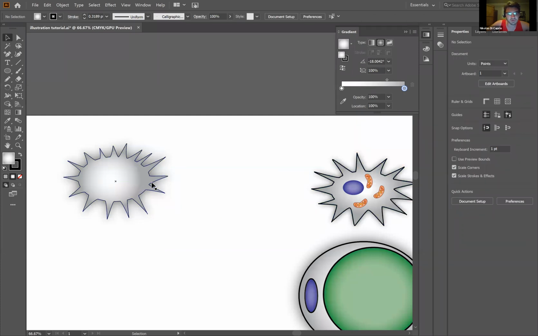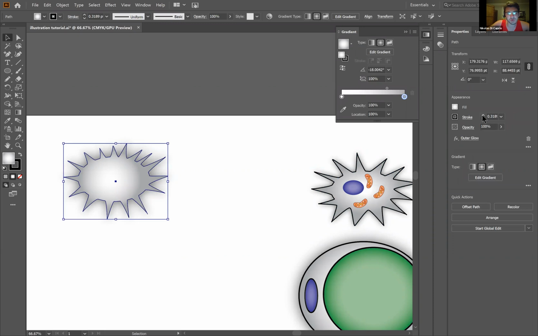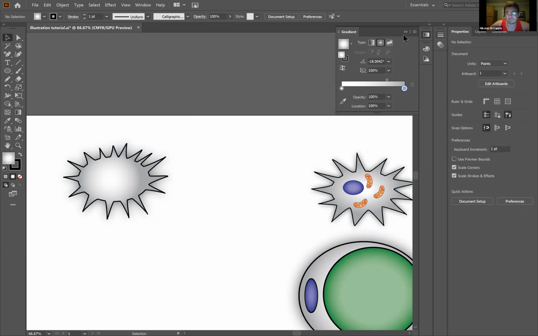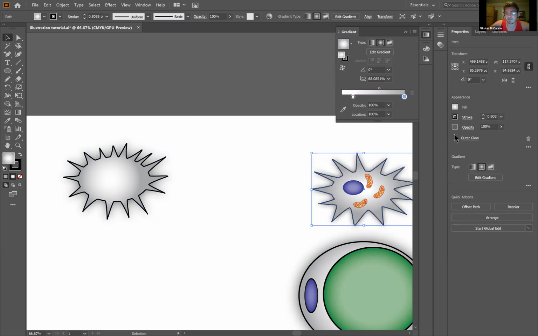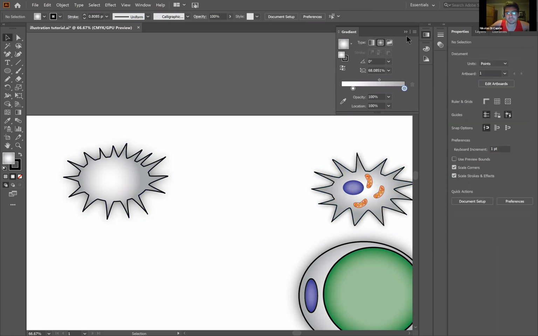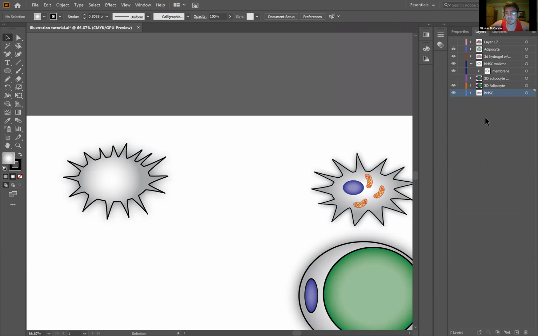You see the border is also a little bit bigger, so we can go back and use that stroke, and 1 point seems like what it was at. Let's see. Yeah, 0.8. All right, so we have the membrane. Now I'm in the HMSC group because I clicked it. Let's go back here. Add a sub layer because I want this to be the nucleus. Sorry, I'm really bad at typing. It's pretty late, but that's okay.